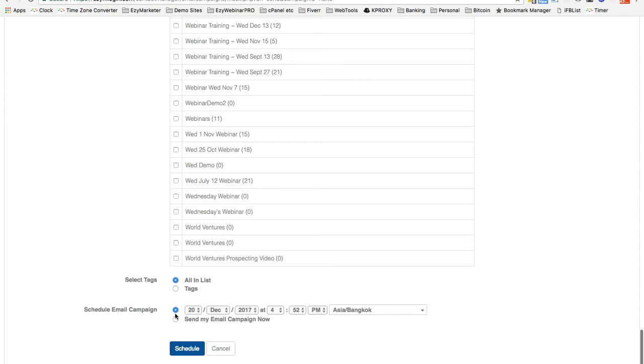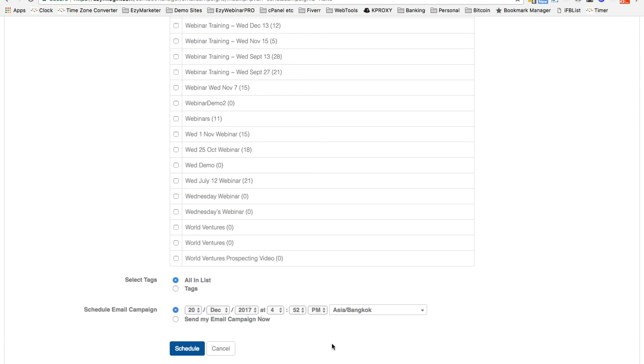And now in the scheduler, you can choose the date and the time of when you want that campaign to go out. All right. And when it says the time, you can even schedule what time zone. So if this was going to your US list, then you might want it to go out at 9 a.m. New York time. If it was an Australian list, you might want it to go out at 9 a.m. Sydney time, etc. So then you can go and schedule that.